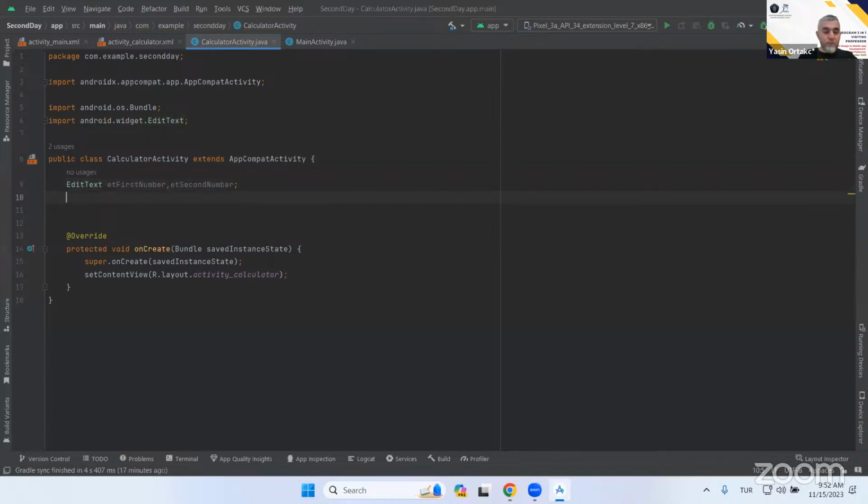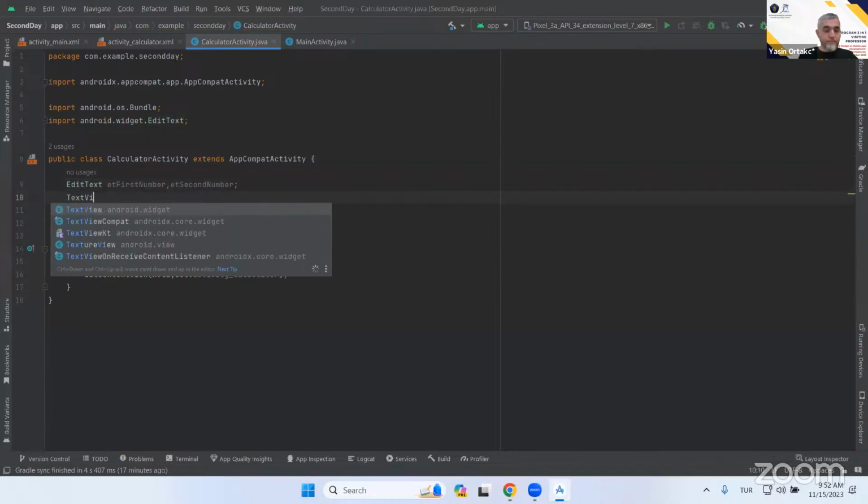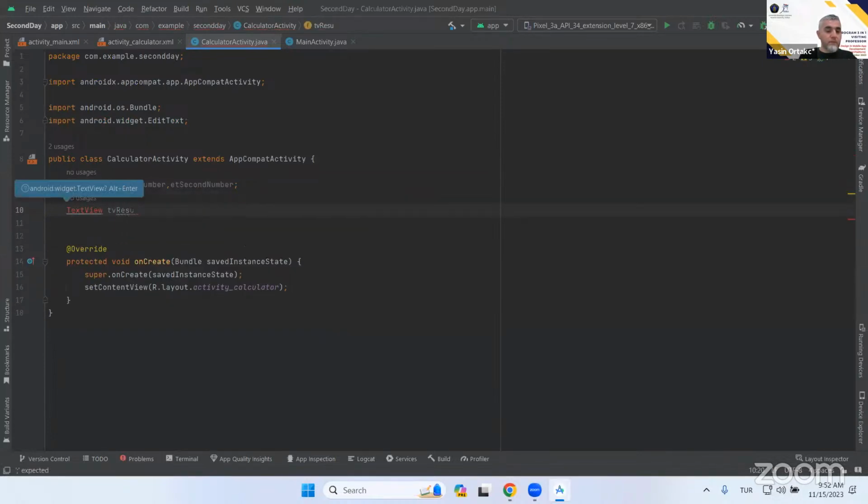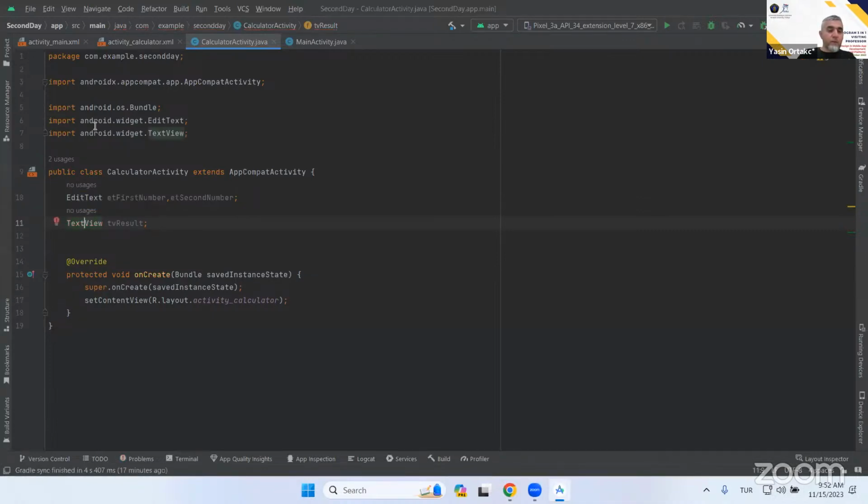So we have one text view, it's TV result, text view results, its variable name. And also the same thing, Alt Enter. We add also the text view.